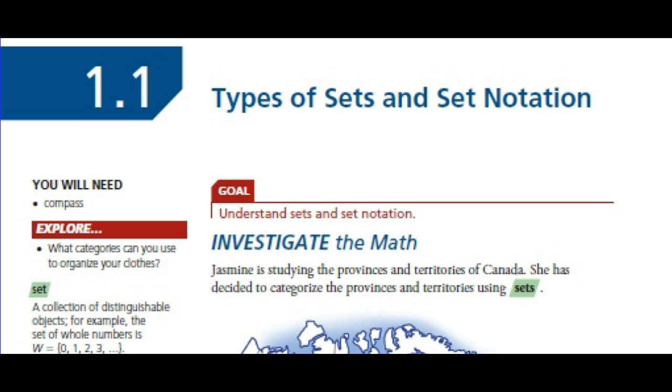Following logic and reasoning, which is chapter 1, we move into chapter 2, which is counting methods, and then chapter 3, which is probability. And that finishes things off. But even when we're doing probability or counting, we're going to have to do this set notation, okay? So the stuff we're doing now is going to carry through for the next few units. We'll still be talking about set notation and sets, even as we go through chapters 2 and 3.